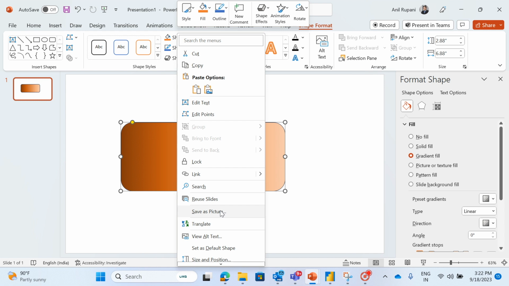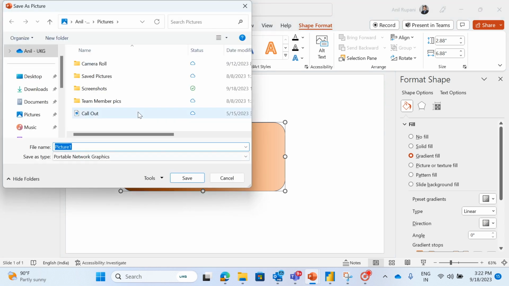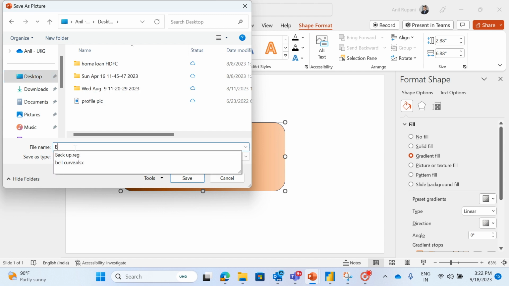I'll select the option save as picture, and I will save this as background, new card.